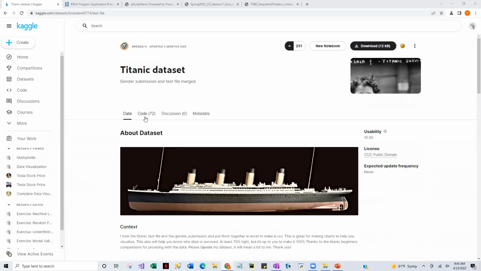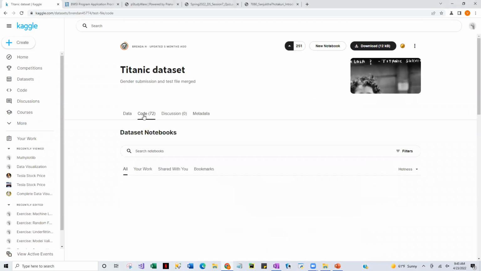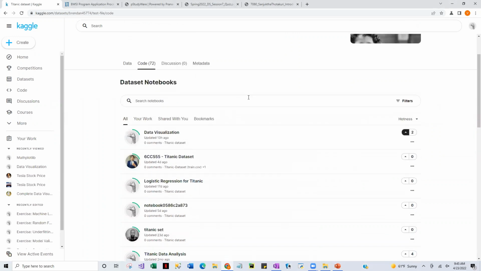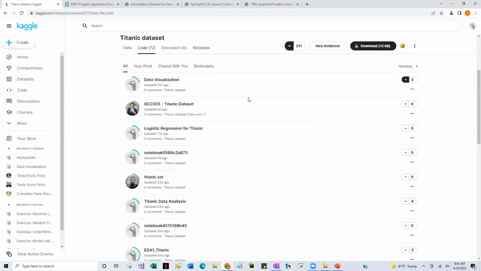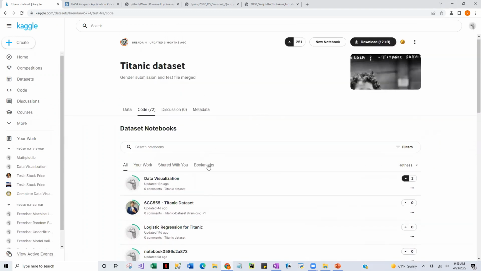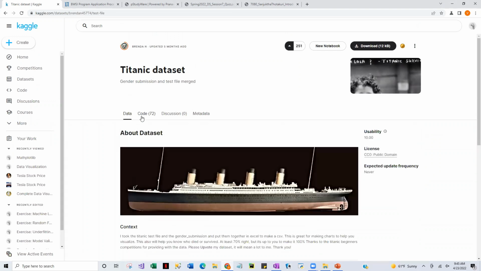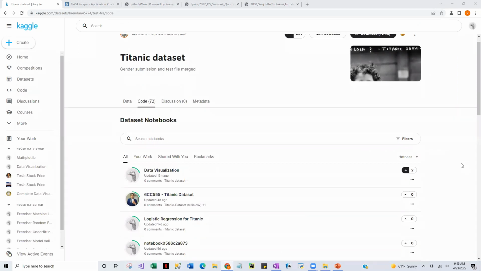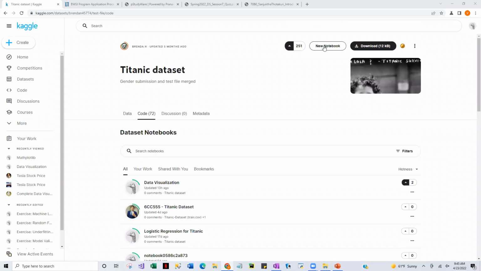What you are supposed to do is go to Code here and add a notebook. So here is the data and here is the code. When you go to the code, you're going to add a new notebook.